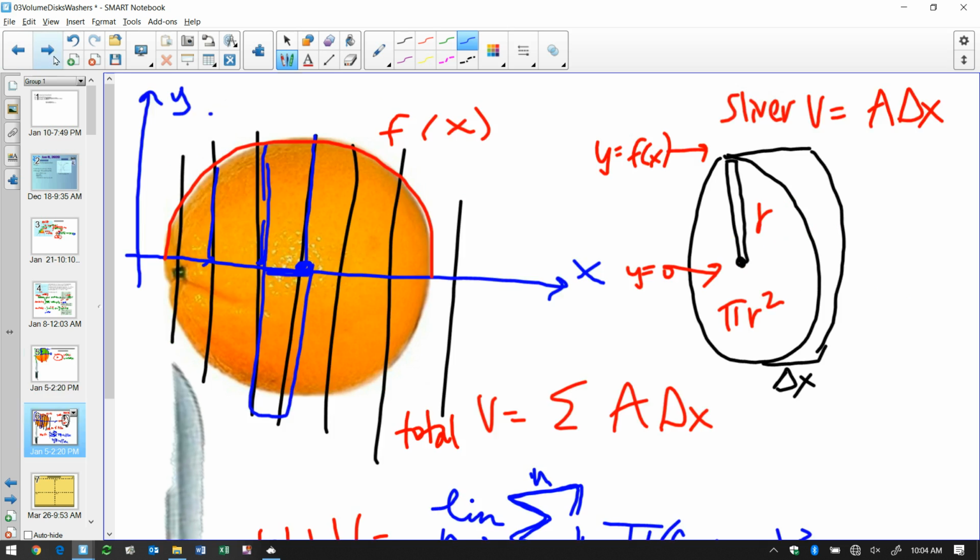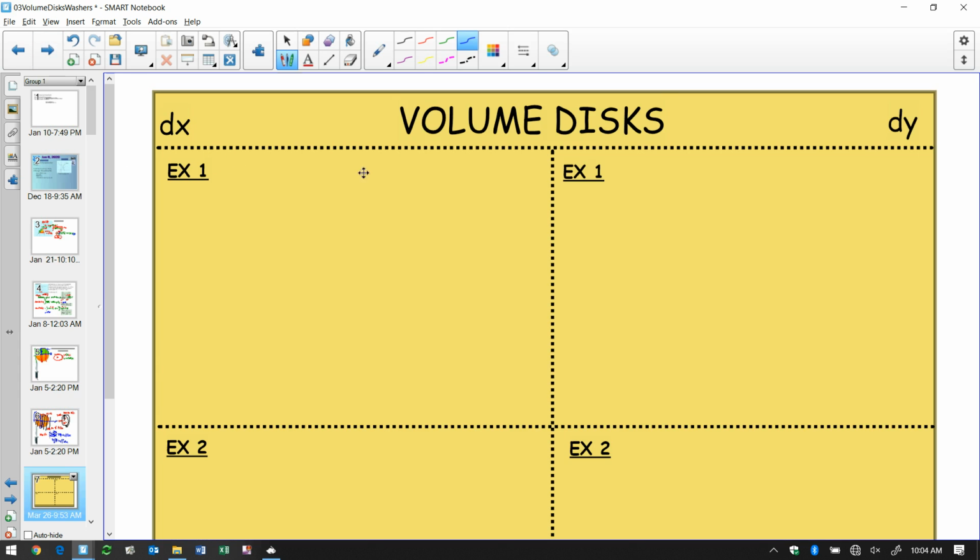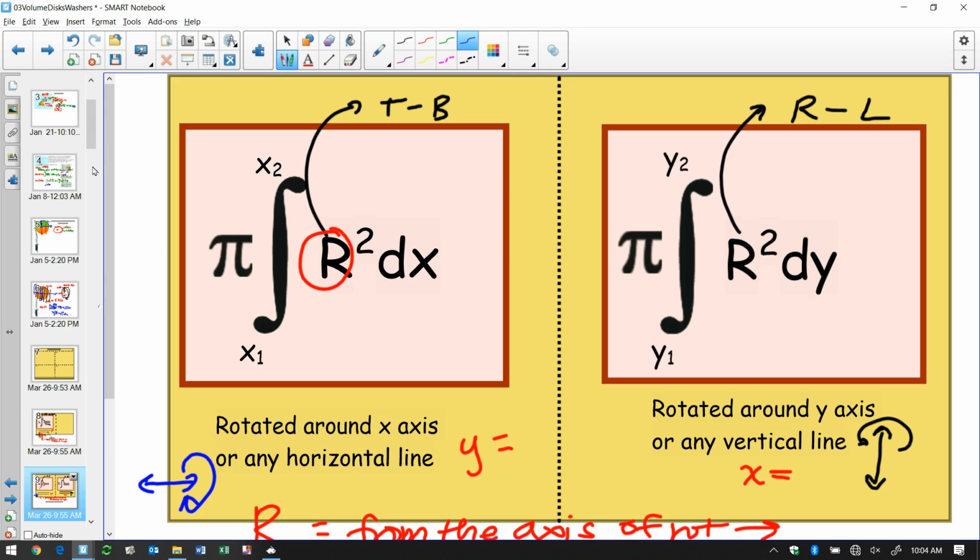So let's look at some problems, and this will make a little more sense, hopefully. Go to your third page. Please put dx on the top left, and dy on the top right. I only use the bottom portion of the paper, but remember, you're free to use the whole white section too. In the first example, this is going to be the dx side. Actually, go ahead and write these formulas first. On the left side, your formula is going to be the integral of pi r squared dx. The pi is a scalar, so we pull it out. You could pull it out or leave it in, it doesn't matter, but I think it's easier if you pull it out. So pi times the integral of r squared dx from x1 to x2.